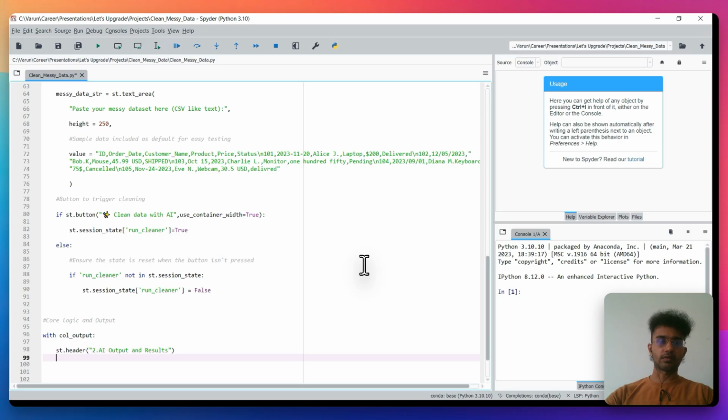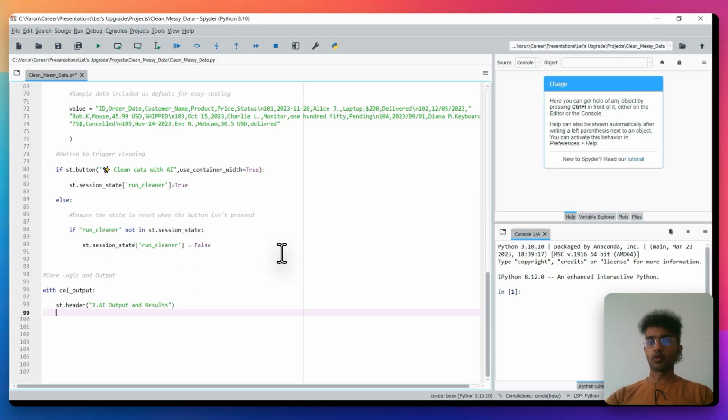Whereas another new header is AI output and results, right? So that's where the results are going to be populated.